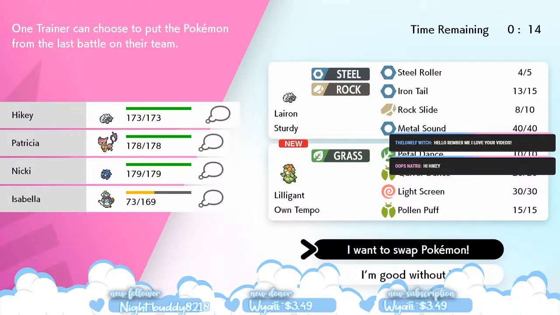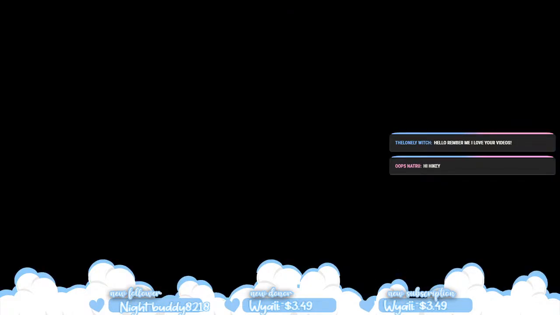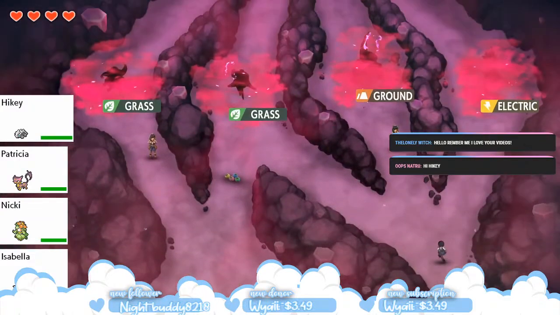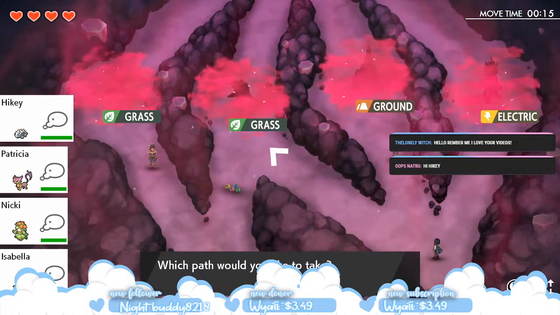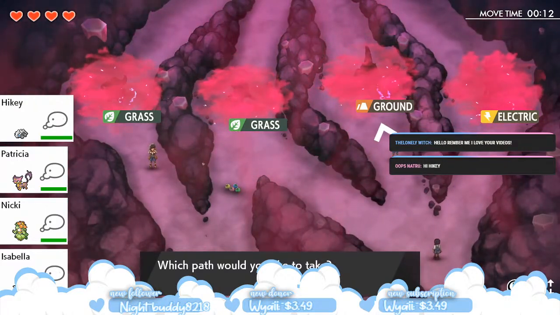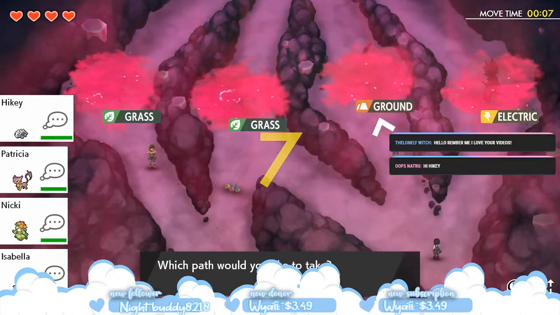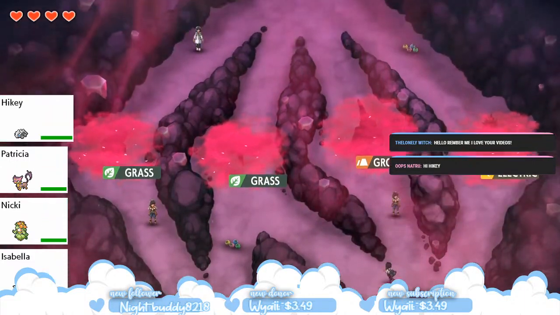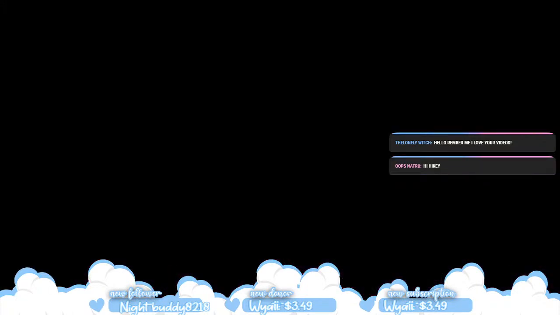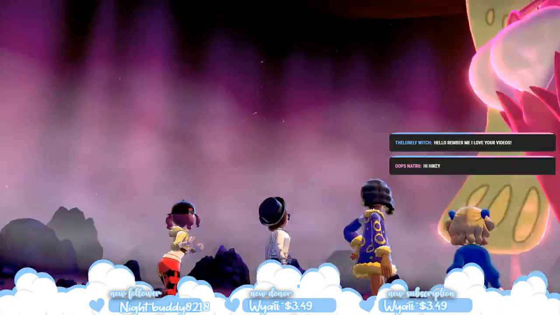Quiver Dance. Okay, so the next one is ground, electric, or grass. Let's go grass, because then we can get another grass type and get ready to face the water one.